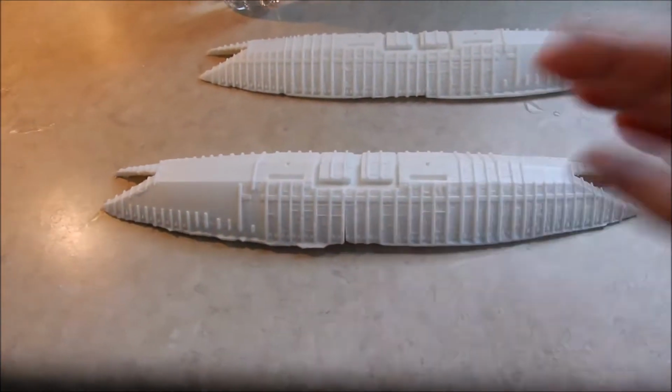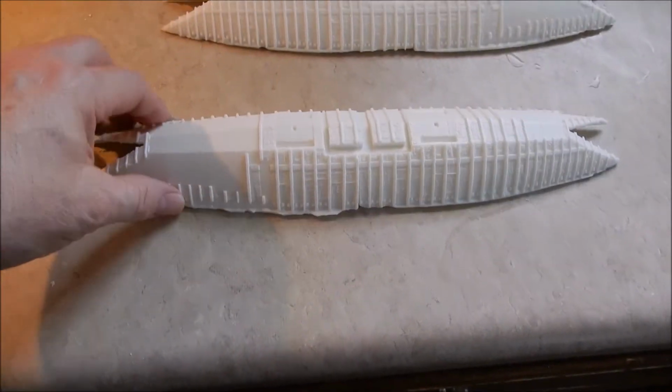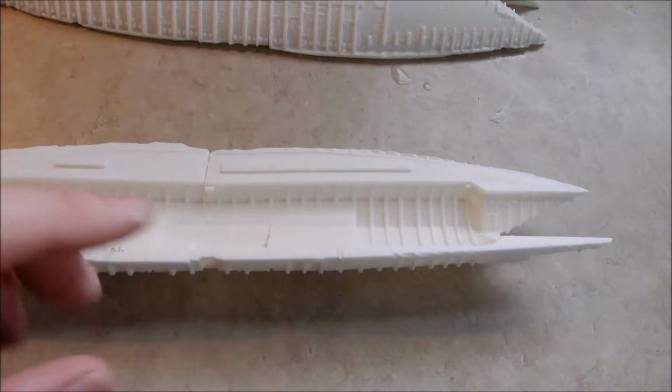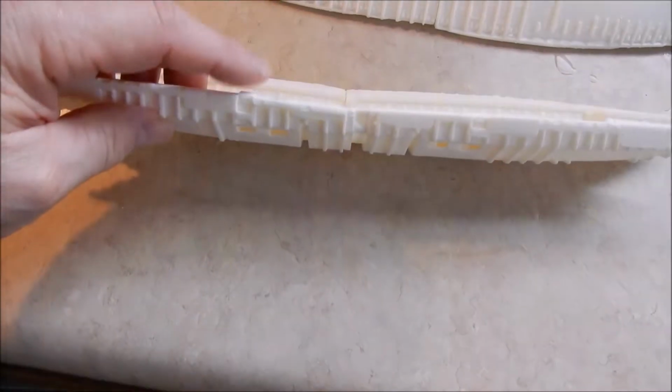So here we go. Here I am in the kitchen, and for those of you who have this particular Battlestar, the Dynamic Creations, I'll show you an easy way to fix this. First off, cut off any of the little pieces that lock it together. Cut them all off, every single one, even the one that has a little round thing.